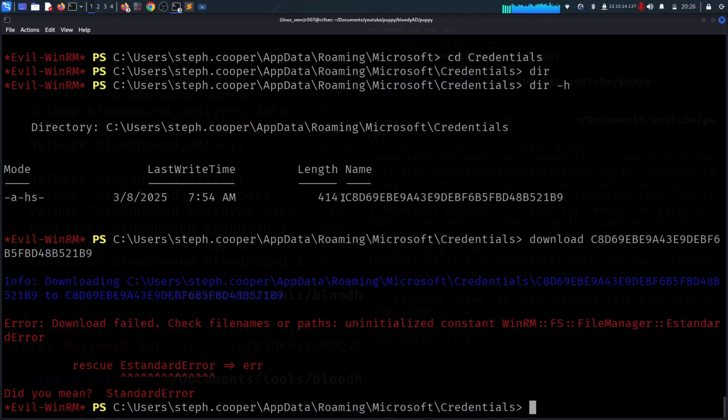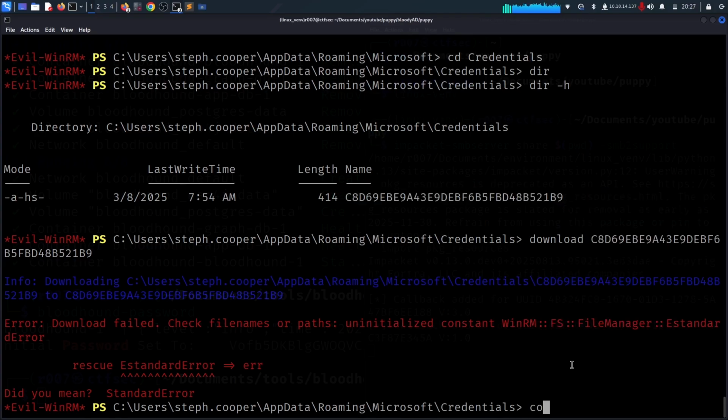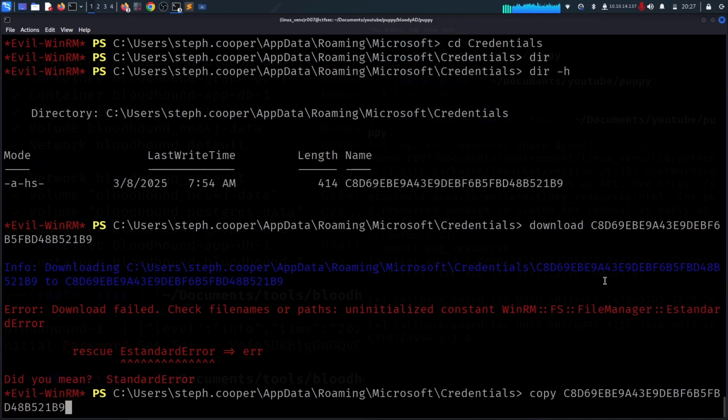So what we're going to do right now is copy this into that share, which is going to be on 10.10, which is our local IP right here, .14.137, then /share.